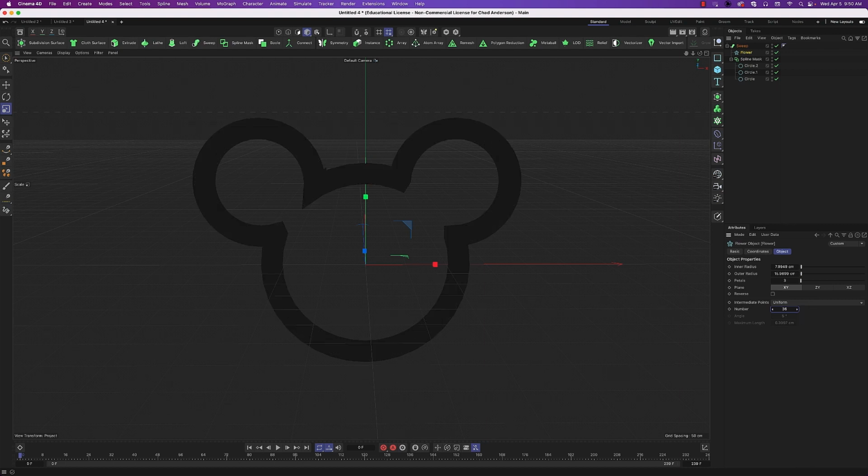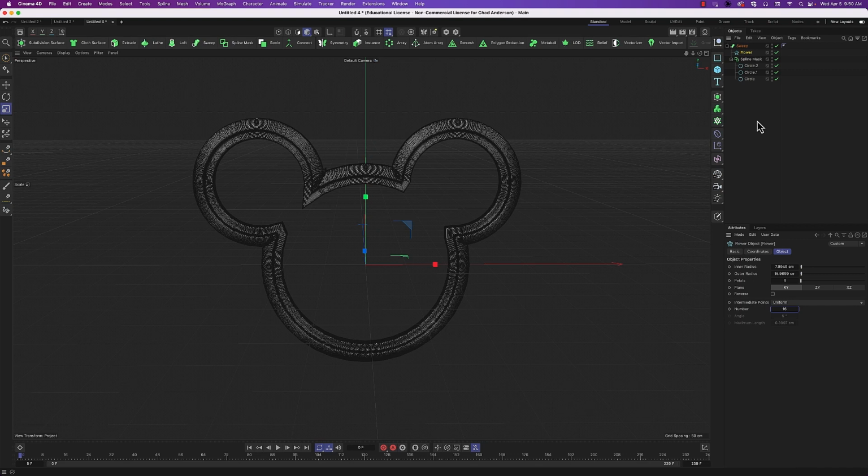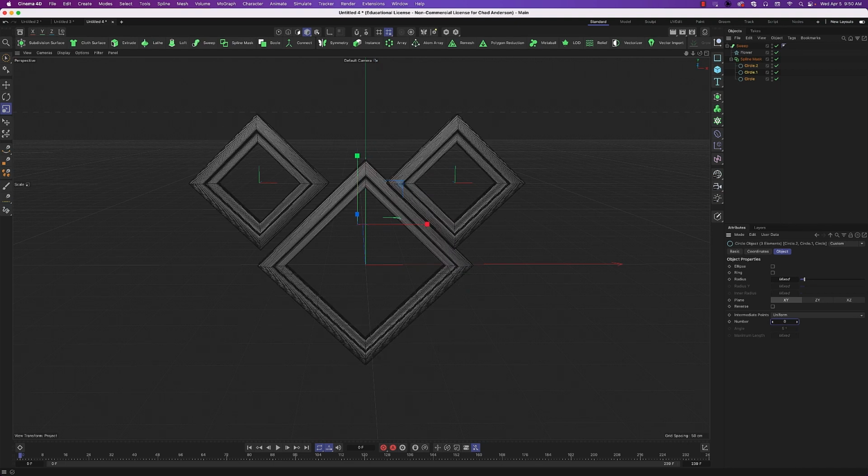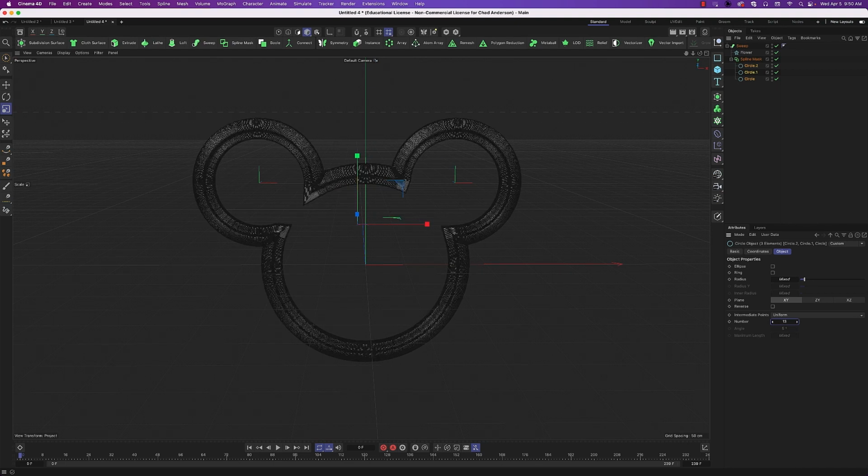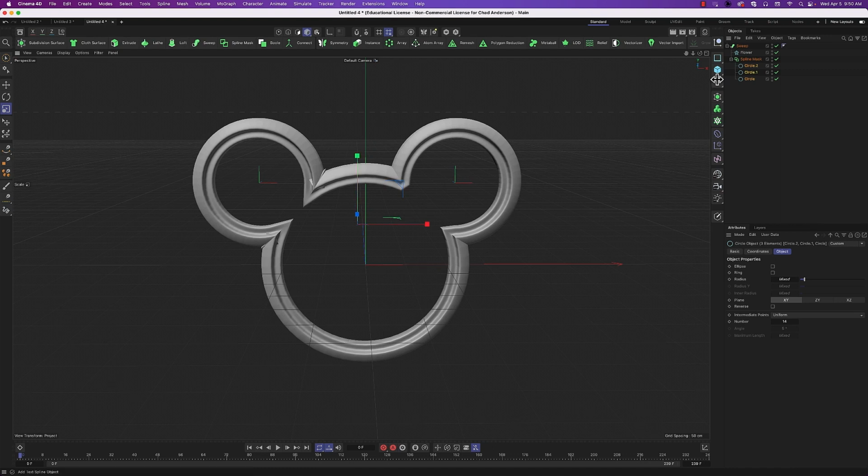And if we crank up the number of points, you'll see that we have more detail of how the flower works. But we can also look at the different circles and change the number of points there and have more points, etc. And have this be more curved, and how this shapes out like so. Let's hit N-A just so it's a little bit less messy. You see some cutaway there, overlap, etc. But this kind of control of making this spline mask, of putting these in here, will work for these splines.